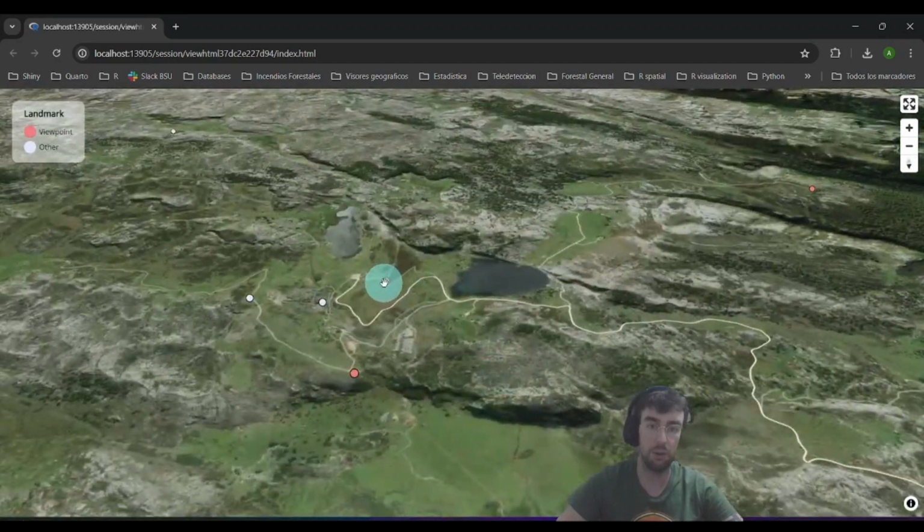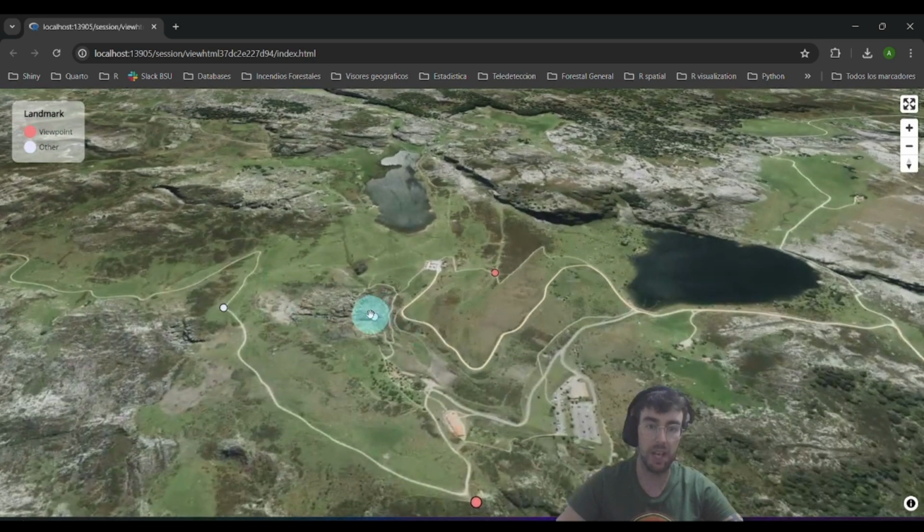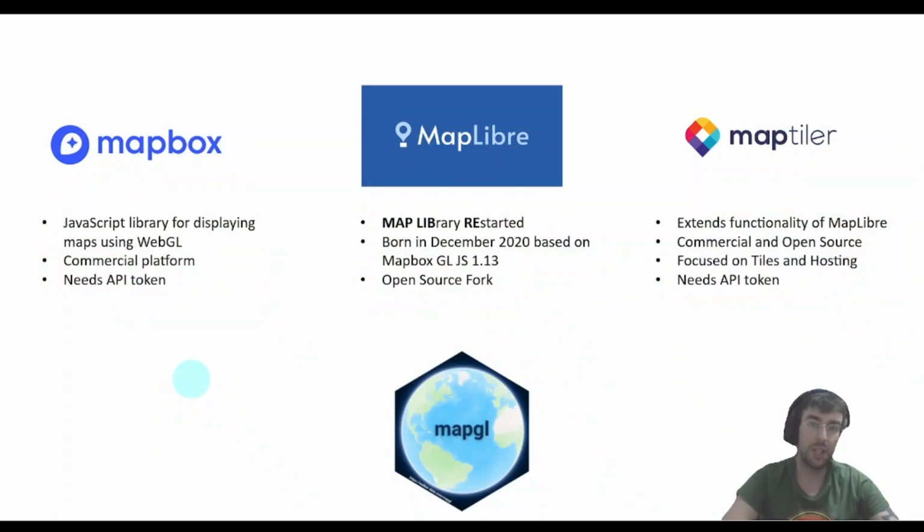And we can see also if we click in the different points the name of this landmark. So here we have the Mirador de la Picota, which is a viewpoint because it's pink. And here we have a white one which we can click also, and we see that this one is called Mina de Buferrera.